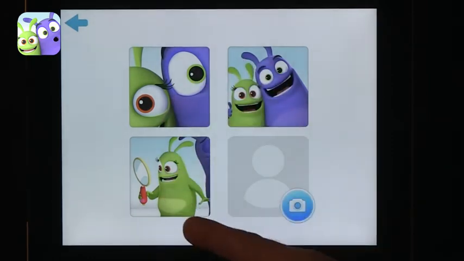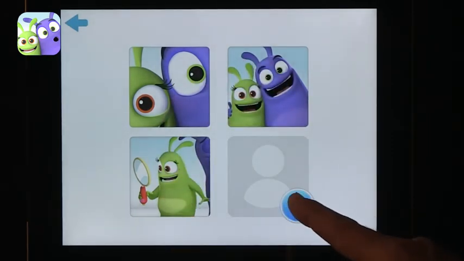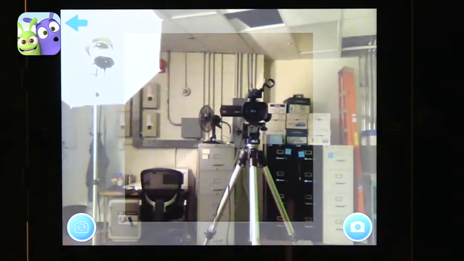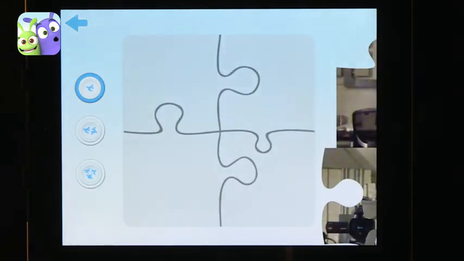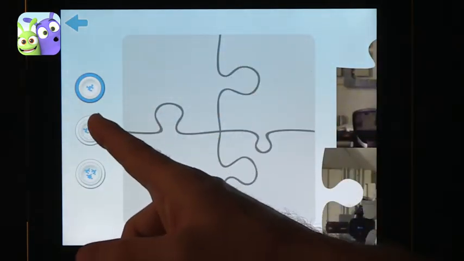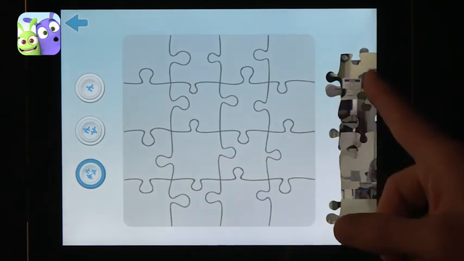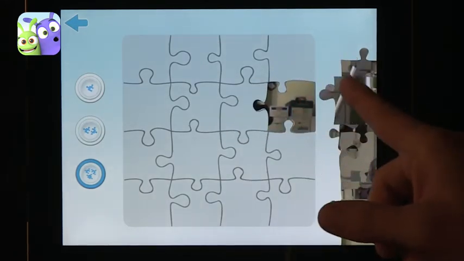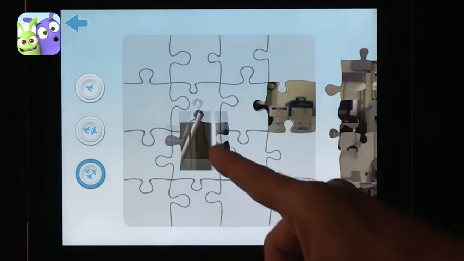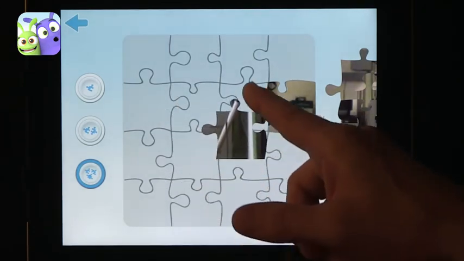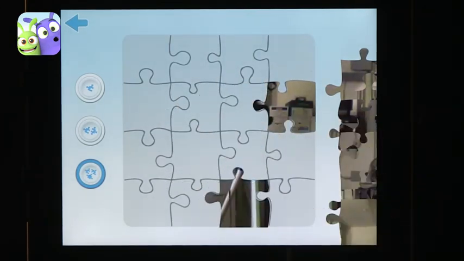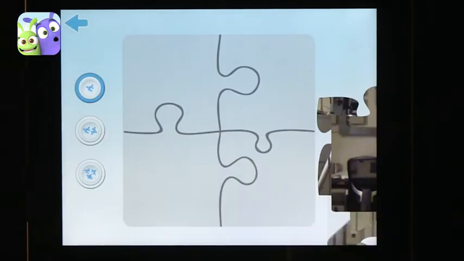This is a puzzle game. These are puzzles. My favorite piece here is that ability to create our own puzzle, and we'll create a puzzle out of the back of our studio. And you can see you can create a 4-piece puzzle, a 9-piece puzzle, or a 16-piece puzzle. The 16-piece puzzle is a little more complicated, but you can see how you can quickly do this, and kids will be very, very happy to create. And that's the most fun, I think, is they can actually create a puzzle with their own faces, one child or multiple kids in the picture, and then they can get through and do the puzzle.